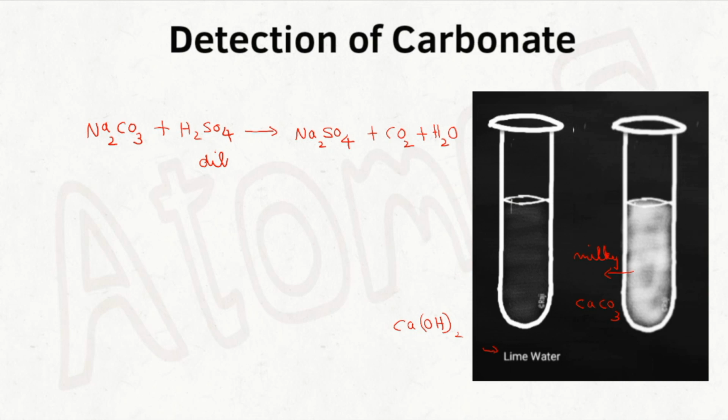In the previous video, we had discussed how to identify the presence of a gas. You should definitely go through that, so that it will become easier for you. Got it, no? So, in order to detect the presence of a carbonate, we are using dilute sulfuric acid. After adding dilute sulfuric acid, if the gas evolved is carbon dioxide, definitely we confirm that the anion present in the solution is carbonate. That is CO3 2 minus, you should write.